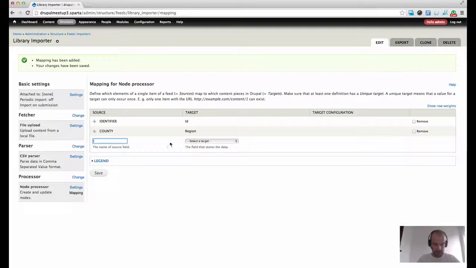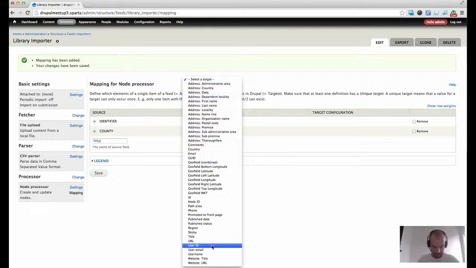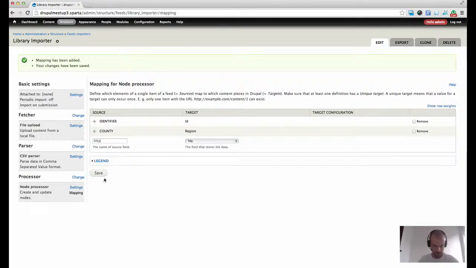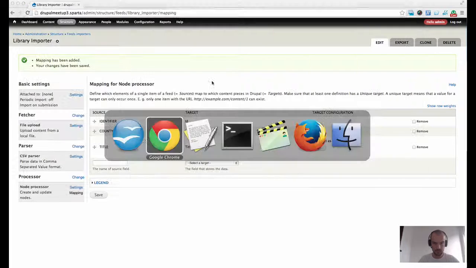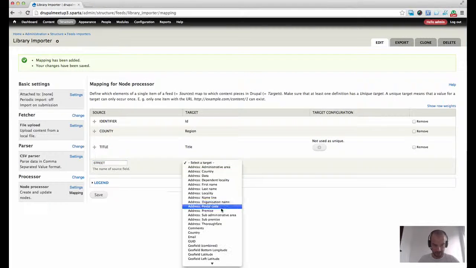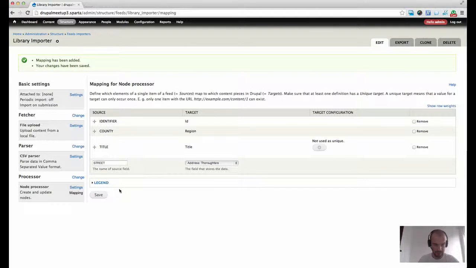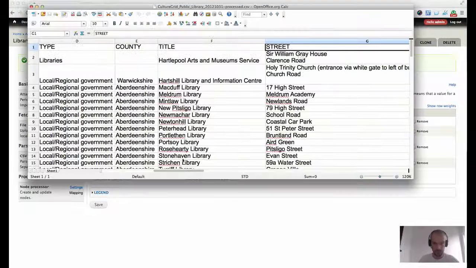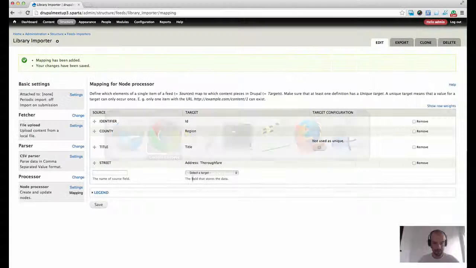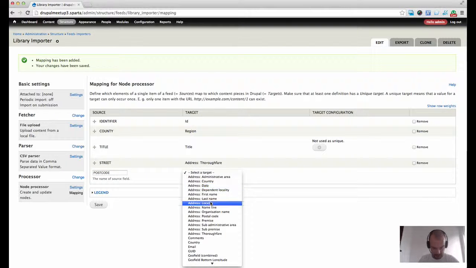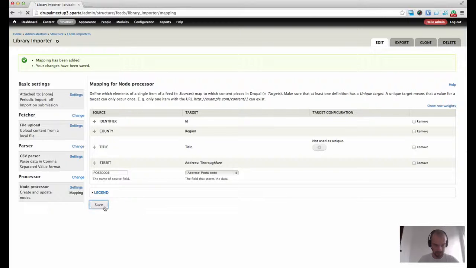Title we'll match to the node title. Street we match to the thoroughfare as a subfield inside address. Postcode is extremely important for getting accurate geocoding data. Map that to the postal code field.